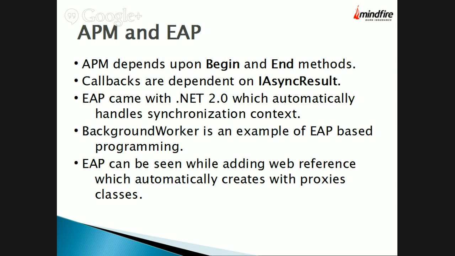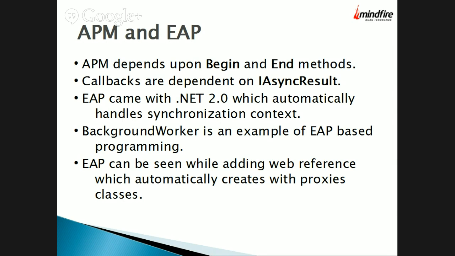And EAP, which came with 2.0, has event-based functionality that is much simpler in comparison to APM. Has anyone seen WCF while creating the web reference? It creates something with async, like BeginRequest. That is what EAP is at that point.